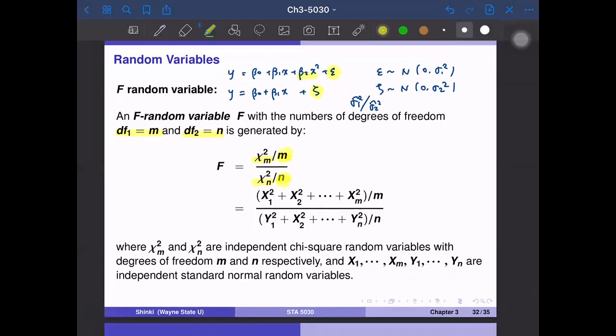The normalizers m and n just make the denominator have expectation one and the numerator have expectation one. You can see this is chi-squared random variable on both numerator and denominator, and each term has expectation of one. If we have m terms, then expectation is m because each term is the square of standard normal. So if we divide by m, then on average the numerator is one, and also on average the denominator is one.